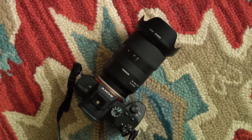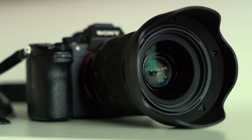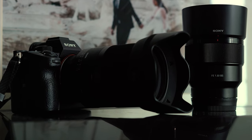The only downside for me is the size. After switching from a Canon 6D with a 24-70mm to a mirrorless Sony with a 28-75mm, the new kit was more compact and lighter. But this Sigma 35mm lens is as big as lenses were on DSLR cameras, and I had already forgotten how big camera kits used to be. I would prefer a more compact size, but I can live with that in exchange for the great images it produces. For now, the Sigma 35mm f1.4 Art lens has taken the main spot in my wedding kit. I pair it with a Sony 85mm f1.8, but honestly, I make about 85% of my shots with the 35mm.